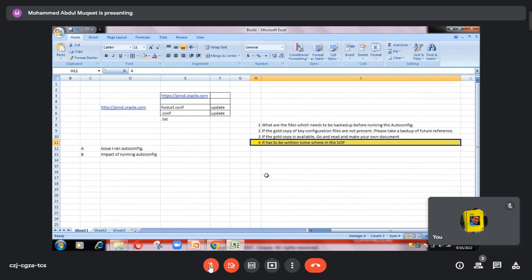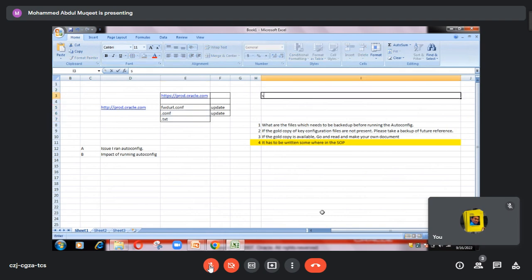So you as a DBA, in each working instance, keep a copy. Once the instance is working fine, you identify all the configuration files which are important to your environment and create a folder. So you create a folder clearly, Suresh.